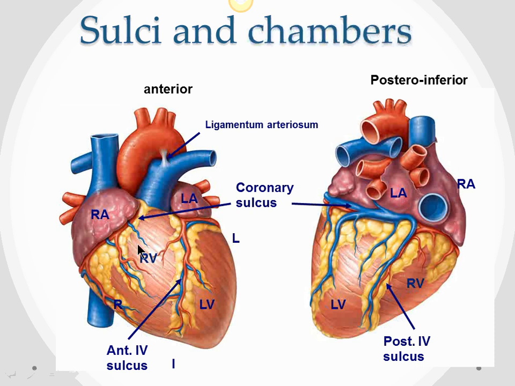Again, if you look at the chambers here, you can see the sternocostal is very clear. And here it's showing you the base and the diaphragmatic surface. So the base I already described, left atrium as well as right atrium. And the diaphragmatic surface again formed by both ventricles, right and left, because both of them sit on the diaphragm. Okay? Here, I also want you to pay attention to a fetal structure called ligamentum arteriosum, which we'll do when we do fetal circulation. And you can see it is connecting the pulmonary artery to the aorta. So this ligamentum arteriosum connects the pulmonary artery to the aorta.